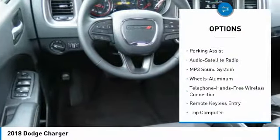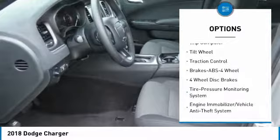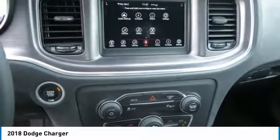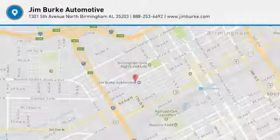Here are some of this vehicle's great options: anti-lock braking system, traction control, air conditioning, Bluetooth wireless data link for hands-free phone, power steering, floor mats, aluminum wheels, cruise control, climate control multi-zone, and rear defrost. Take this vehicle for a spin and see why so many shoppers are now proud owners.